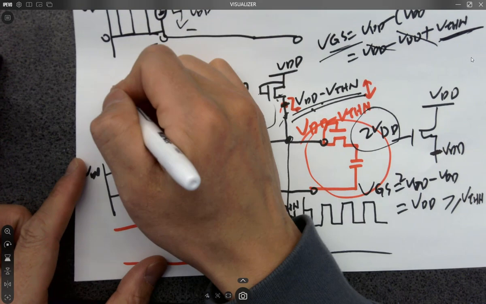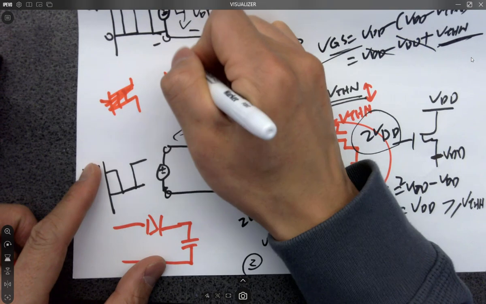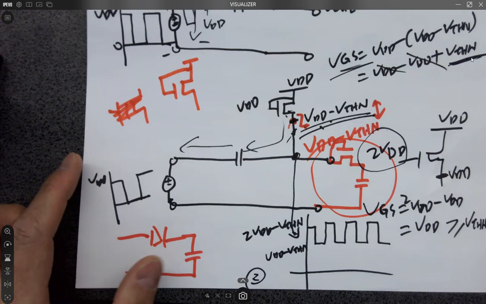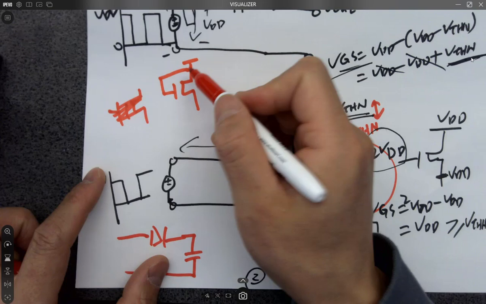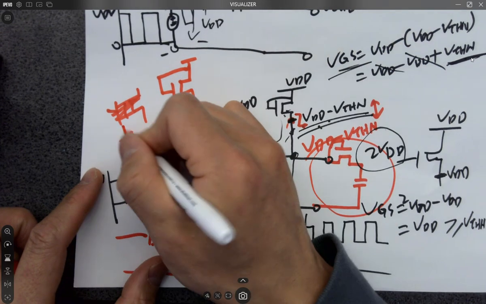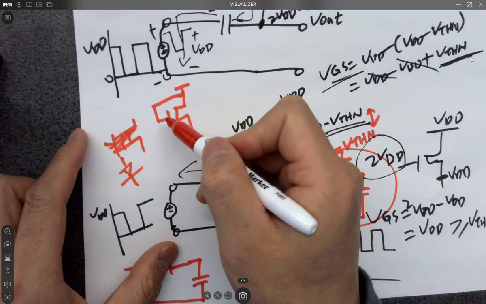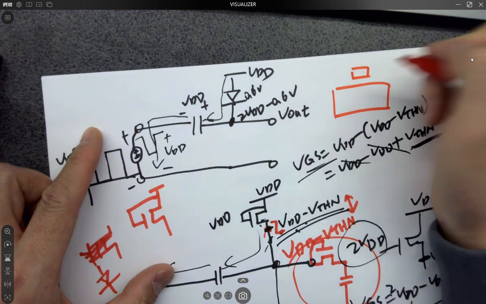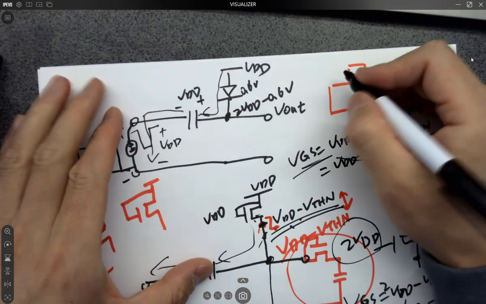It could be on the quiz. Why is this called diode connected? Why is this the diode? An NMOS transistor has a gate-drain connection and becomes a diode. Why is that? There's just one junction. So this one is still a gate, right? So it has two diffusions. Physically it's definitely not a diode, but it performs as a diode.